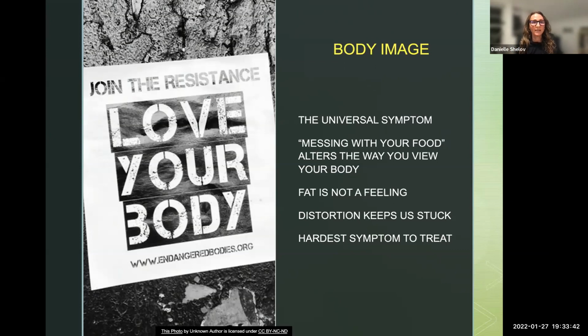Almost impossible. And for whatever reason, they've done tons of brain imaging studies. What they show is that in the brain of an eating disordered individual, this is the last symptom that heals in the brain, right? So if you're looking at all of the different neurons and what is lighting up when somebody is in an active phase of anorexia, as they get better and better, that hotspot in the brain will get smaller and smaller. The part of the brain that lights up around eating, around body image, is the last one to resolve.